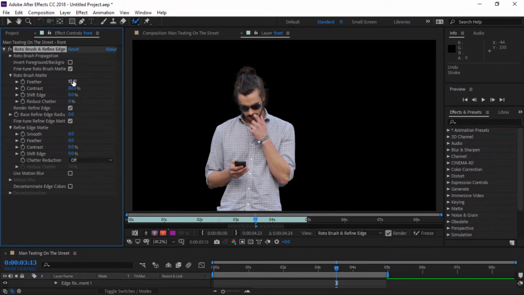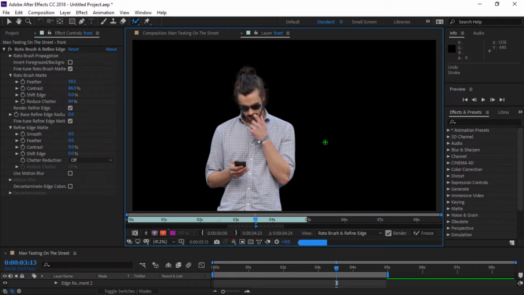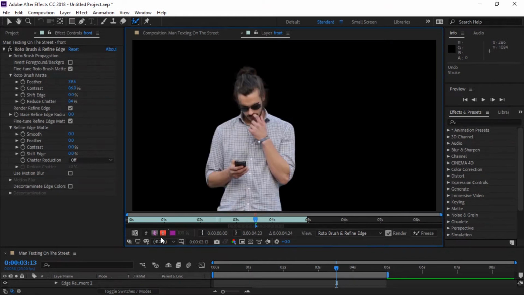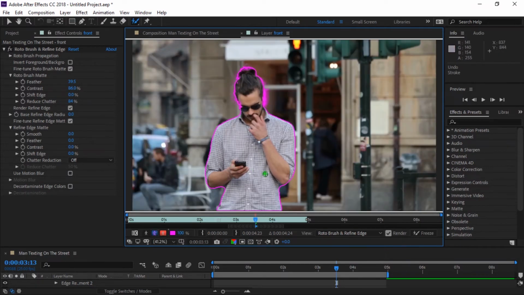The more feathering you have, the more it's going to let in. You can adjust all these settings a little bit. Got a little bit of his background there. You're just going to have to work with it until you get to a point where you're happy with it and it looks good.